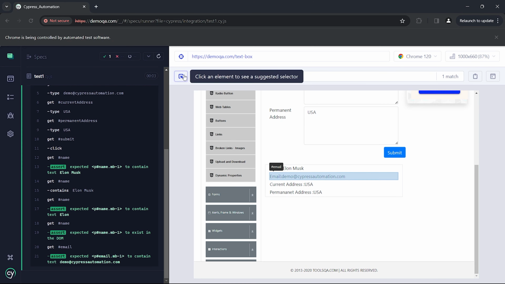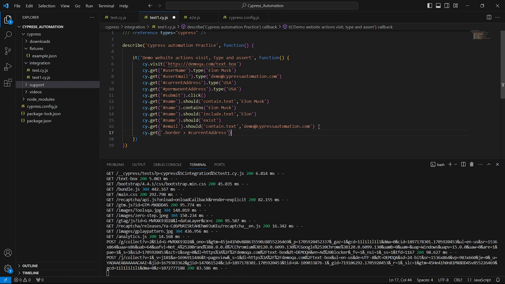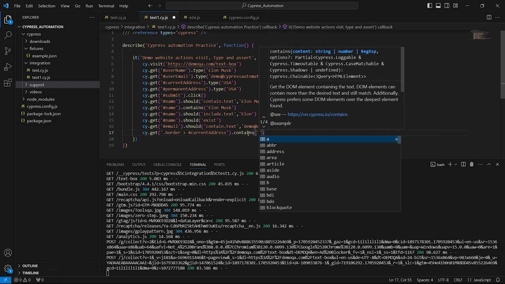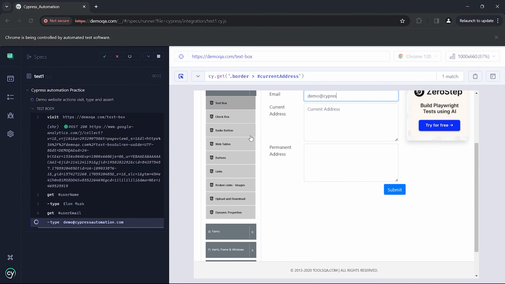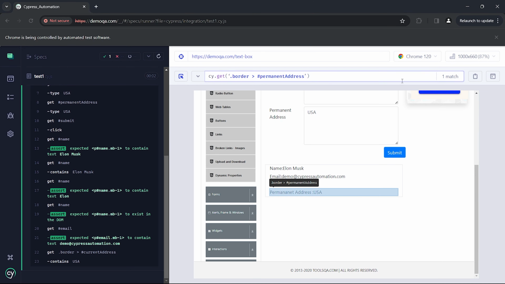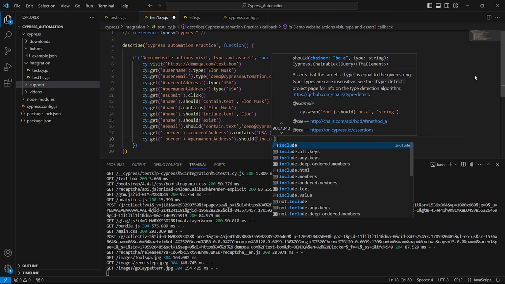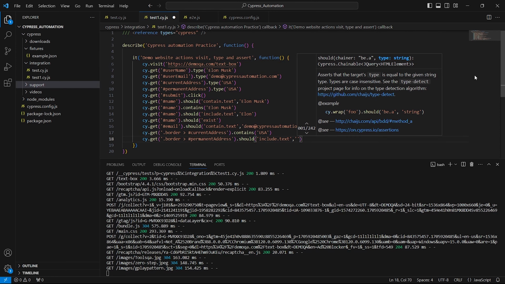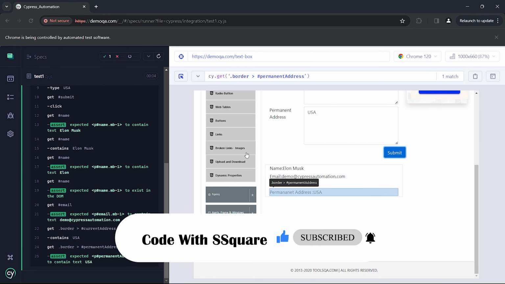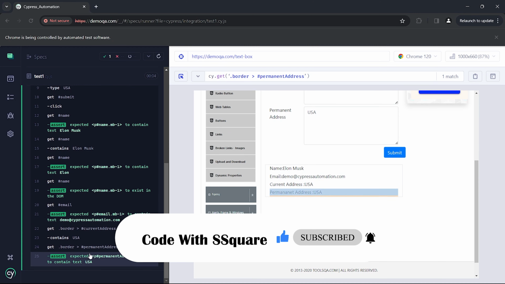Now we add the assertion for the address using dot contains, and after that we add the assertion for the permanent address. And we can see on the Cypress runner all the assertions are passed. Now in this way we can add assertions in Cypress.